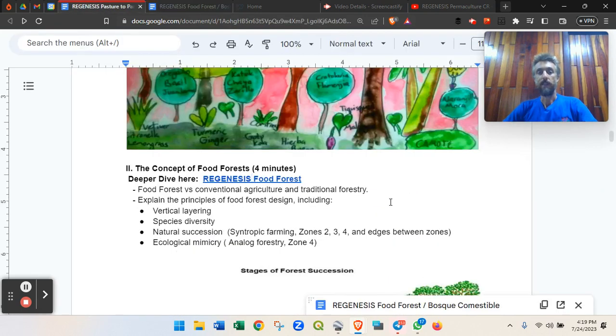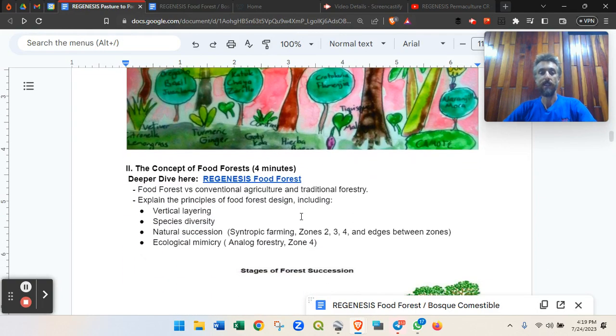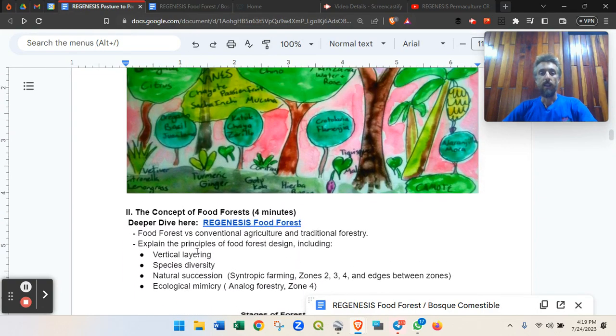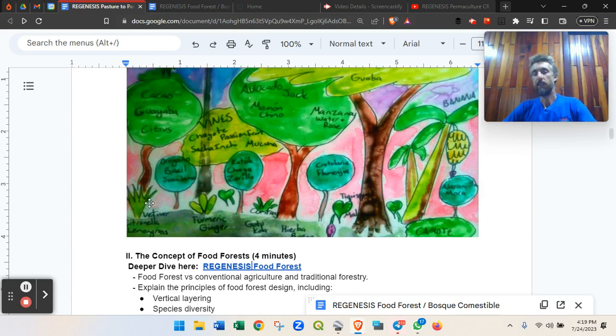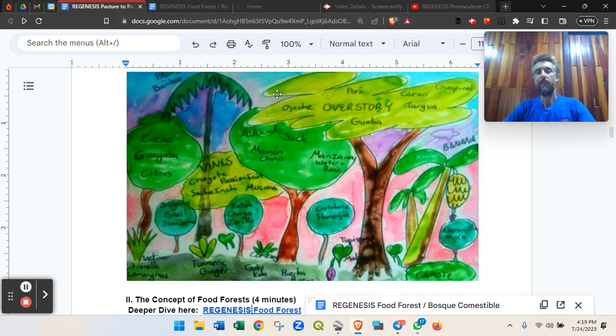So I'm going to go back to the Pasture to Paradise document and just touch on the vertical layering. Yes, the understory often is more shaded. In many cases, it's tubers, medicinals, some herbs. And as we go up, the trees get more full light.